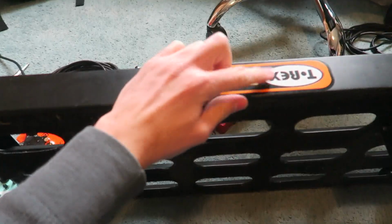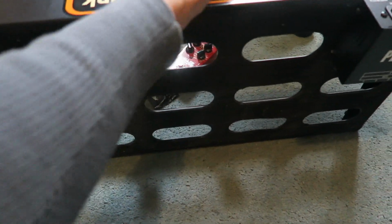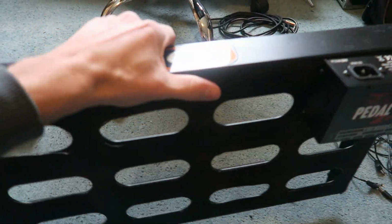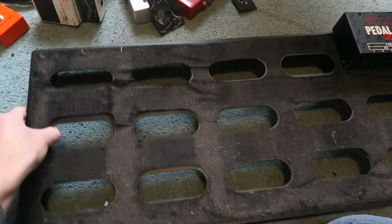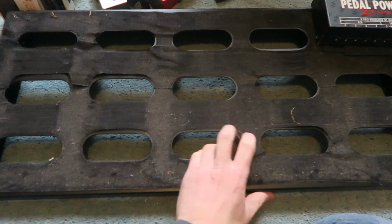But with the pedal power, there's those two holes there, and you can put the plug in it. I don't like the idea of putting a kettle lead underneath here. Yeah, I might end up getting a Pedaltrain. We'll see. It all costs money.